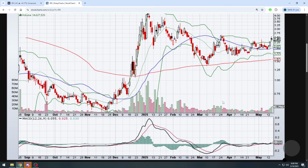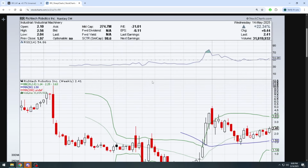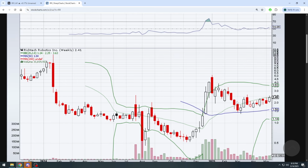MACD just crossed to the upside. Now we're going to swing back down, in my opinion. Check the weekly. RSI about middle of the road there at about 55. We were steadily climbing over the weeks, it looked like, trying to slowly step higher, staying below the mid-Bollinger Band of 239. And now we're down here at like 219. So, again, you have your support level here. So you have to see if we drop.